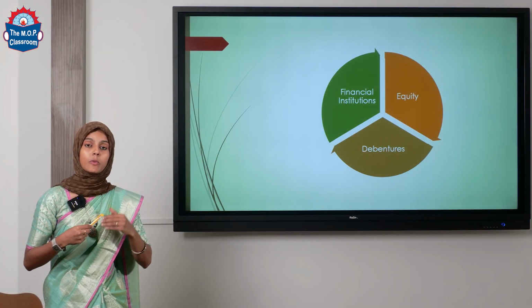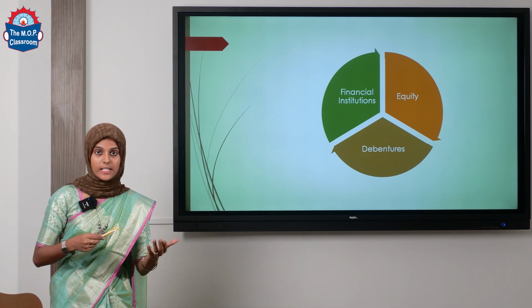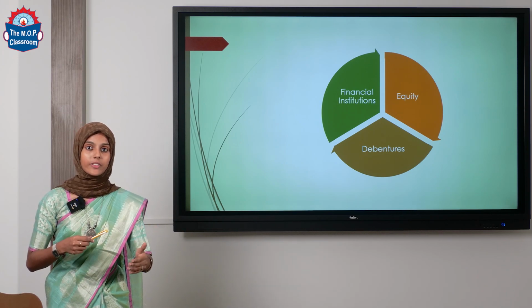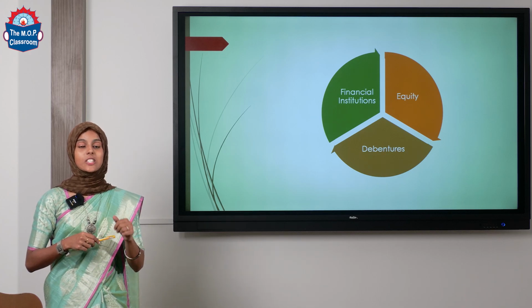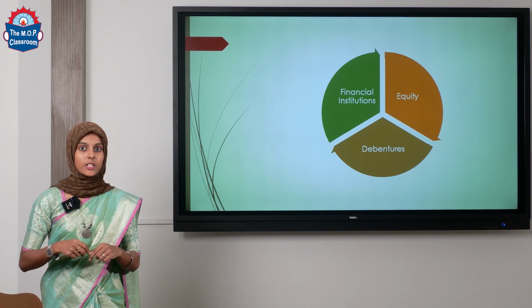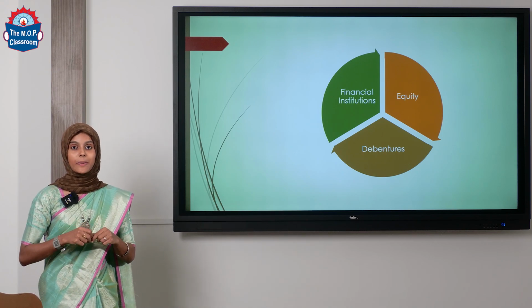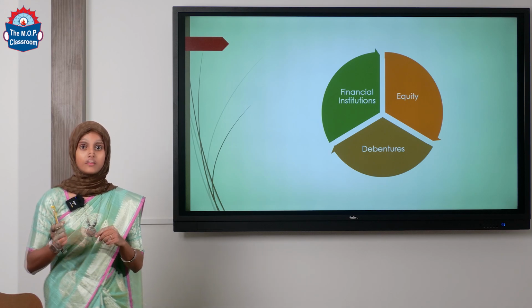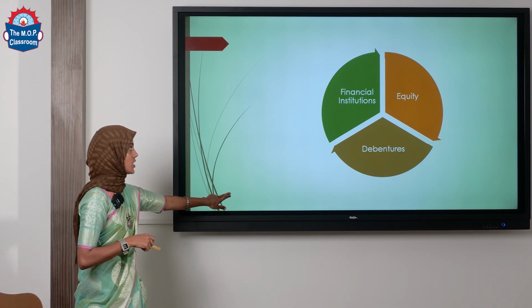For example, when we borrow money from banks, we have to pay a return to the banks. It can be monthly or half yearly or annual payment, which is called interest, in addition to the principal amount that has to be repaid. So, that is called cost of capital. Any capital that we borrow, there is some cost attached to it, which is called cost of capital.